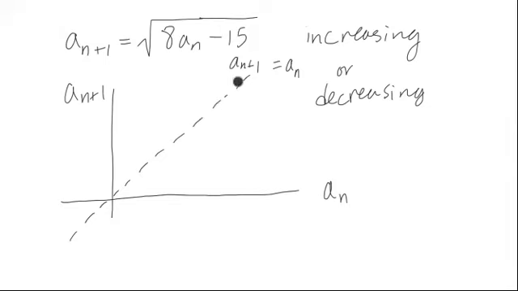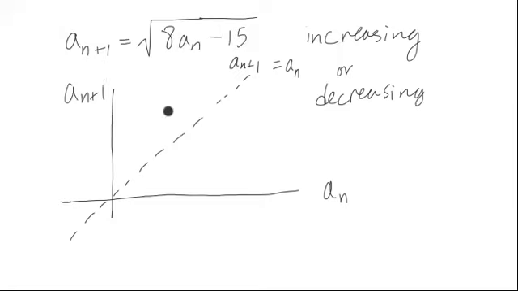For instance, let's suppose that we get to this line at some point. And how do we get to the next one? Well, on this particular line, a sub n plus 1 is always equal to a sub n. So to get to the next one, we stay there. And then we're still there. So we follow the same rule and we stay there and we stay there forever. So if we ever hit this line, we can't get away from it and we're stuck. So that's just one thing to notice and think about.